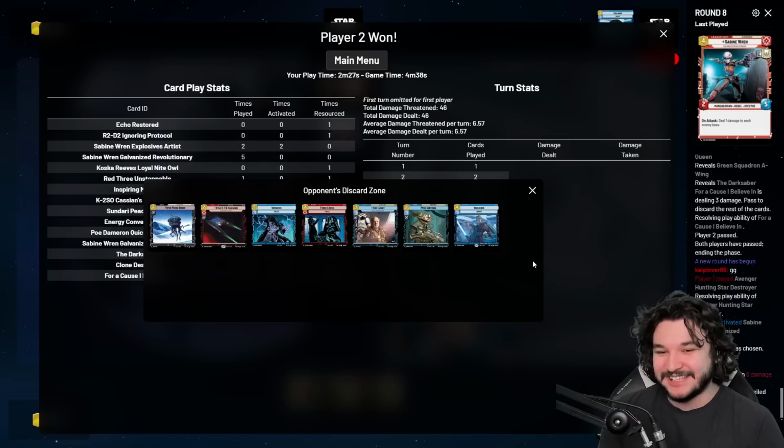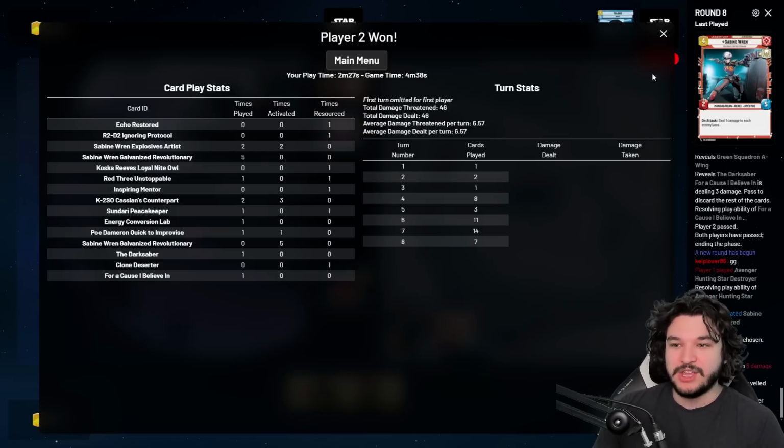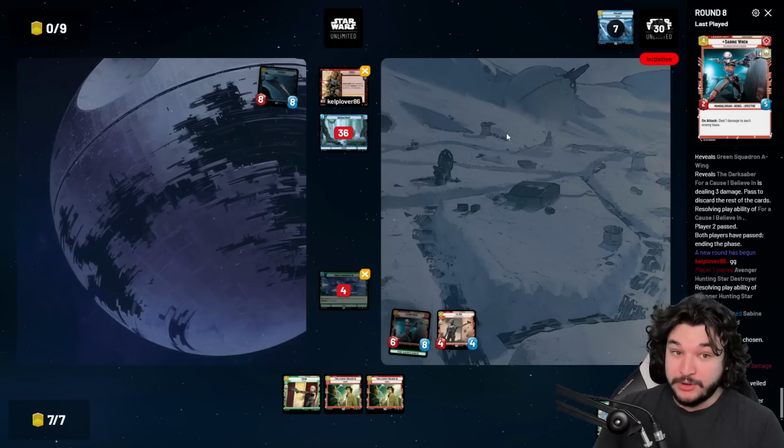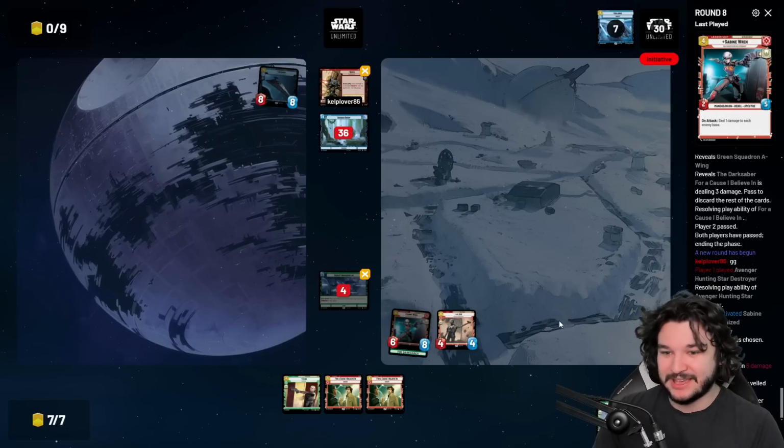I was worried that we were going to get absolutely healed out of the game, but that turn when we were able to get rid of all their cards in hand and they were forced to top deck was really nice. And we were also able to EC out Poe Dameron for the Bosk kill, which, you saw how powerful that was, but that's going to be that game. Let's move on to the next.